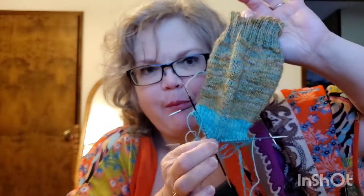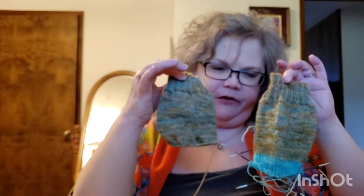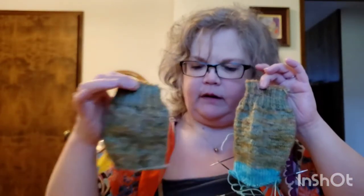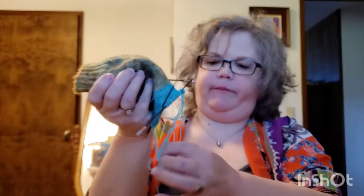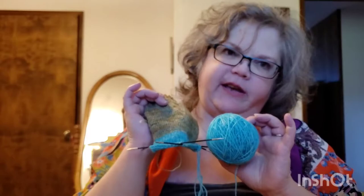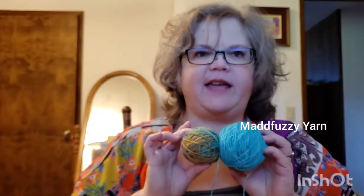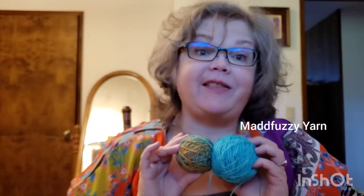And looky here, a heel flap. So the first heel flap is started. I have not done any heel flap on the second sock. This time, I'm just going to do one heel at a time and do it that way. And I am using a contrast color for the heels and toes. This was a sock set. They came together from Mad Fuzzy Yarns.